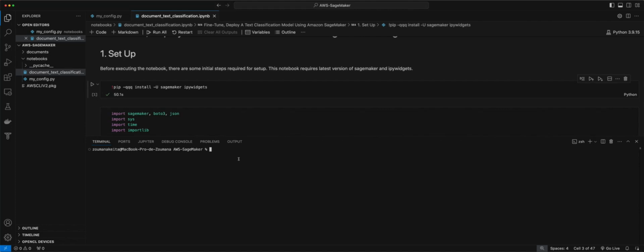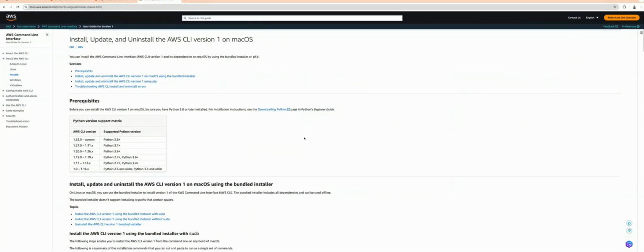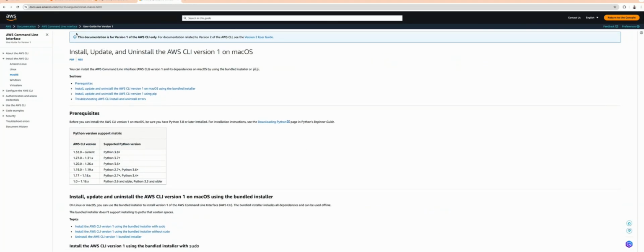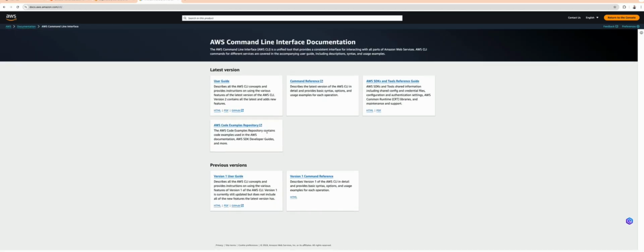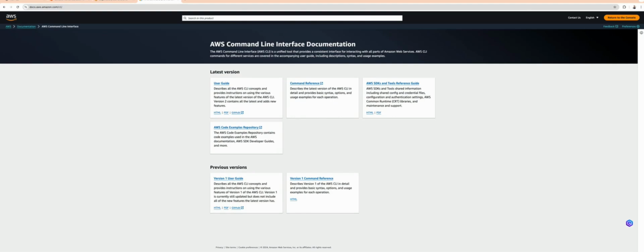We are going to use the AWS CLI to interact with our AWS resources. So we start by checking if we have that CLI installed by running aws --version. Here I have the correct version on my machine. If you run into any issue, then you can check out this website, depending on your operating system, to install the correct AWS CLI command. All right, let's get back to business.